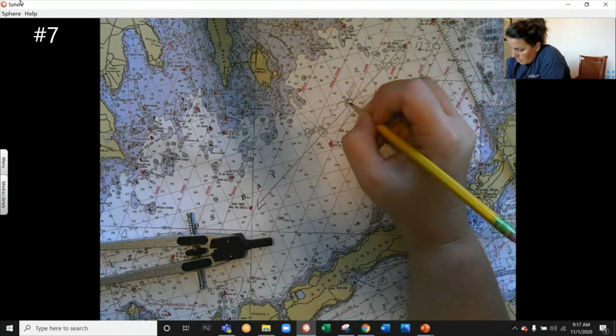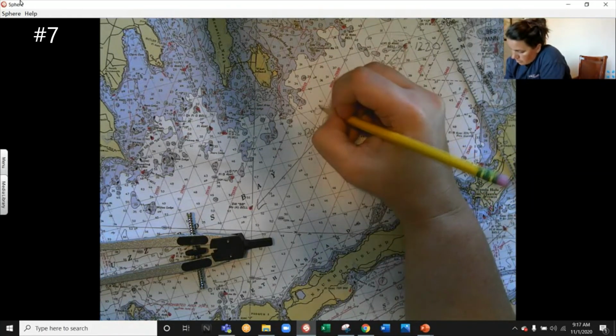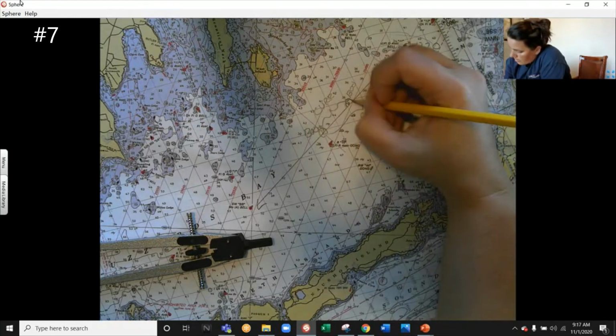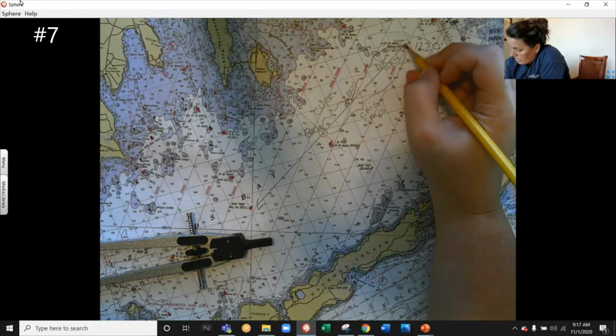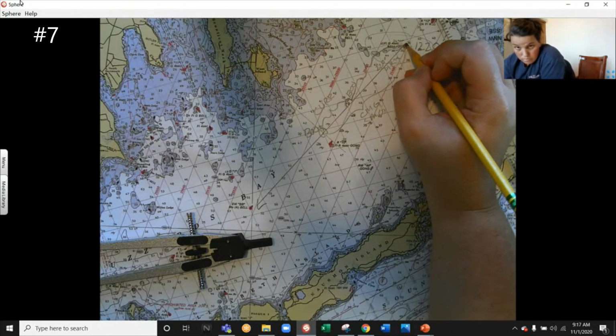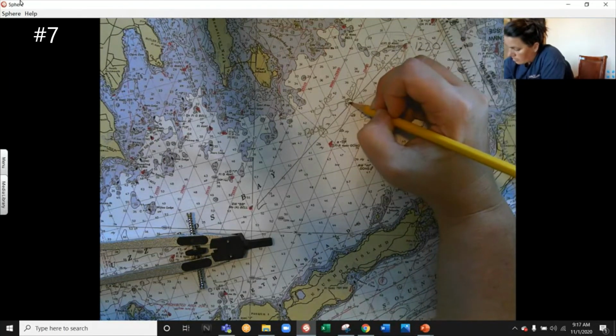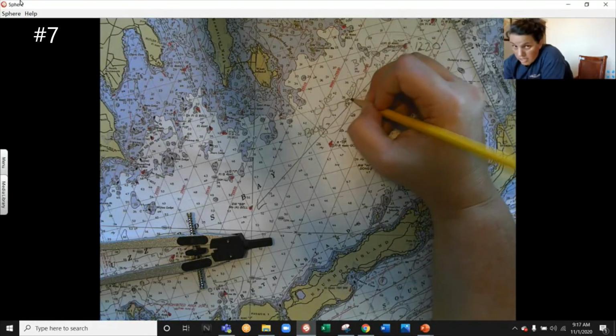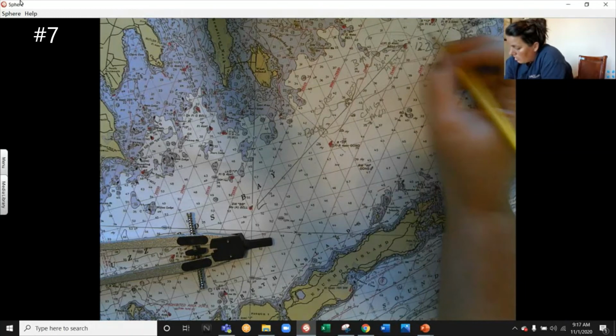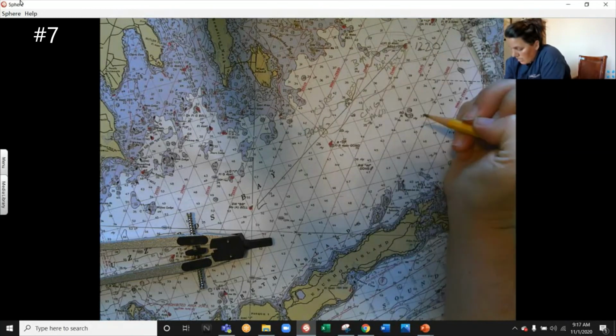From DR to actual position, that's my current. And then from my point of origin to my DR, that's going to be my boat. My boat was going 4 knots. And now we need to figure out the rest.